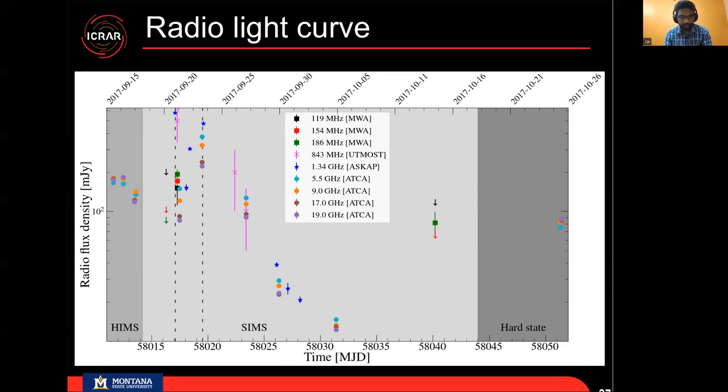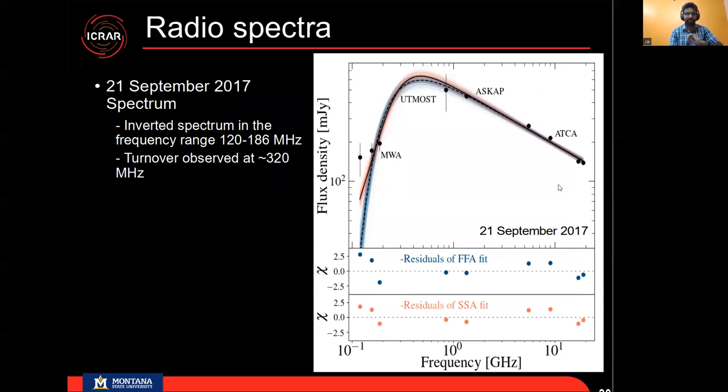At one particular moment, which is highlighted, can you see my cursor? At this particular instance, the source was simultaneously observed in broadband using ATCA, ATMOST, and MWA. So what we tried to do is look at the broadband spectrum for this particular source. Can you please go to the next slide? In that spectrum, you can see ATCA observations, ASKAP, ATMOST, and then the MWA observations. Here I will also point out one important thing: this is the first MWA detection of any X-ray binary and the first detection by MWA of any transient jet. You can see that if there were no MWA observations, you couldn't detect this target. And this is a transient jet, which is already confirmed with ATCA.